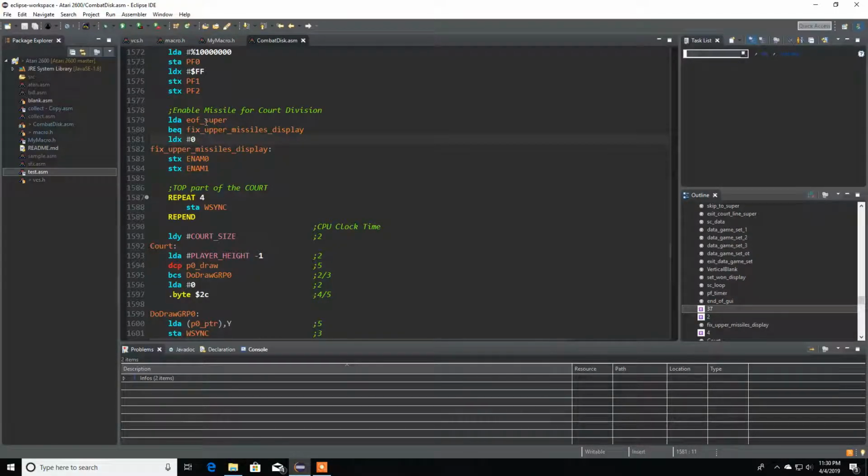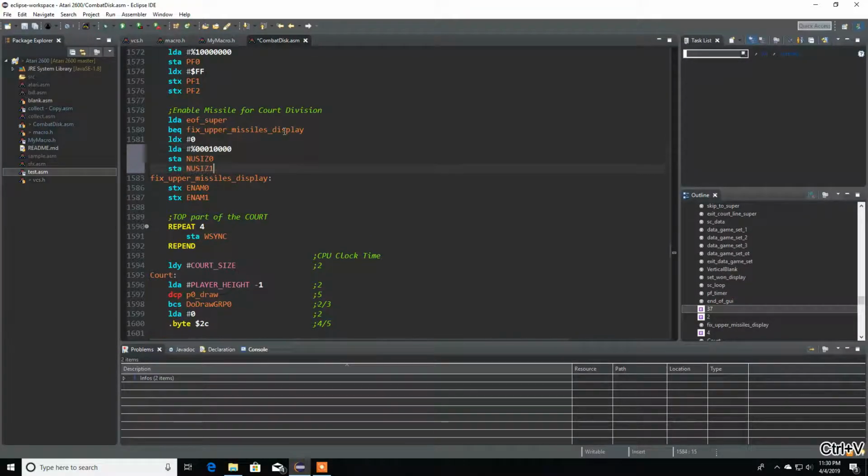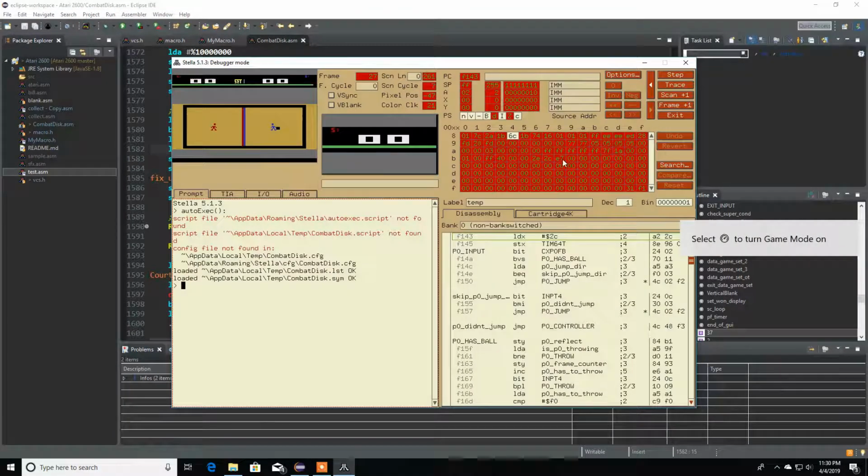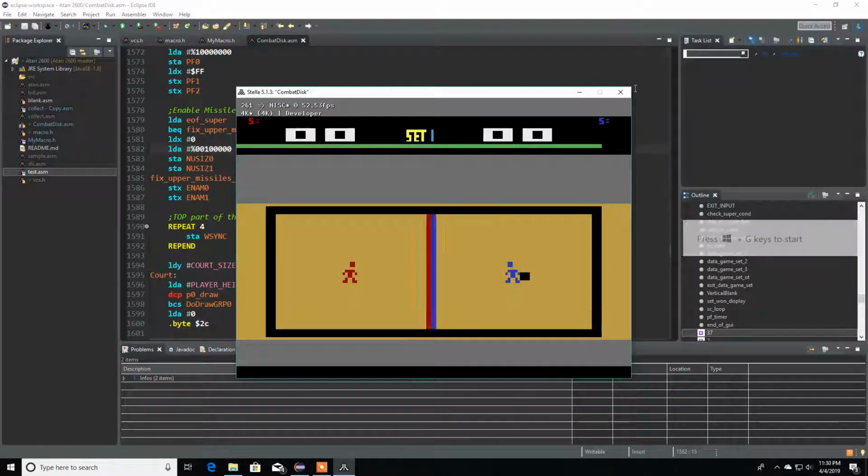Okay, enable missile, add other frame equals 0. Skip over here. Wait, put it over here. Let me enable this. Oh, there it is.